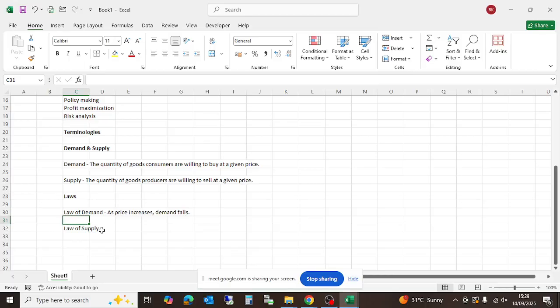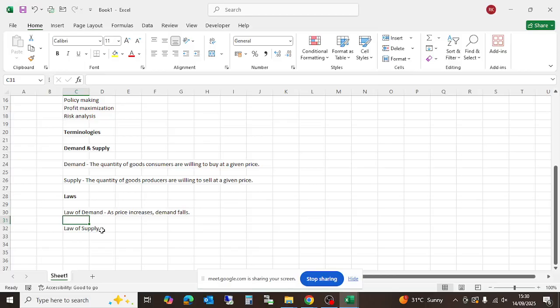What's your question? Yeah, the law of demand states that as price increases, the demand falls. What does this mean? I want you to explain it to me in a simple way. When the price increases, then the demand falls. Yes. It means, Kylie, for example, if the goods are expensive, of course, there will be little demand from the consumers. They won't be buying a lot because it's expensive. Okay, that's correct. So the more your prices go up, the less people want to buy your product.